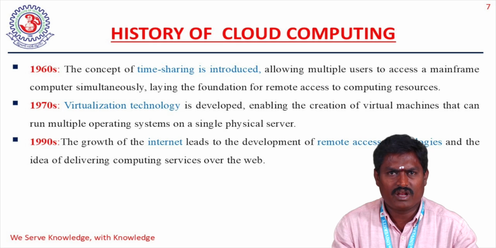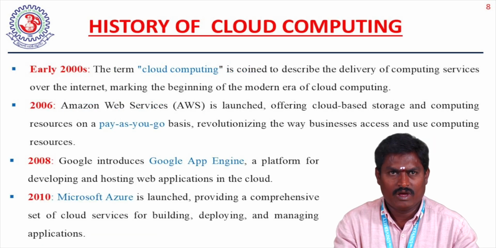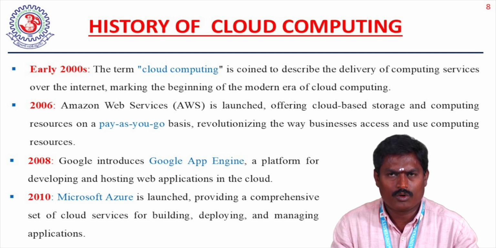So the growth of the internet leads to the development of remote access technologies and the idea of delivering computing services over the web. And then after that, what happened? In the early 2000s, the term cloud computing is coined to describe the delivery of computing services over the internet. So it provides cloud resources over the internet, making the beginning of the modern era of cloud computing.